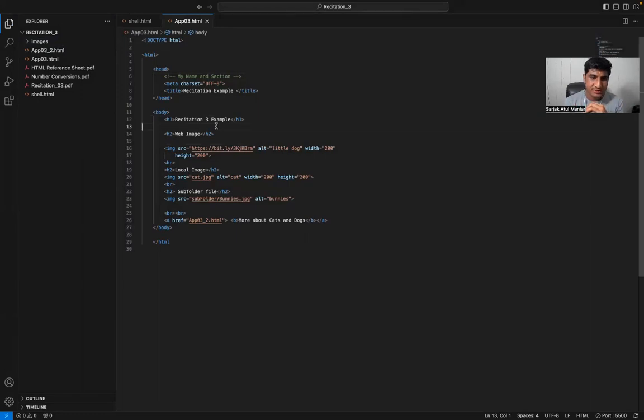As the name suggests, the img or image tag helps us insert any kind of image inside our web application in the browser. So if we talk about how we can insert an image, there are two ways. Suppose that image is externally present anywhere on the internet, or it's downloaded in our local system. For example, over here, this image has been inserted via an external site. Let me just copy paste.